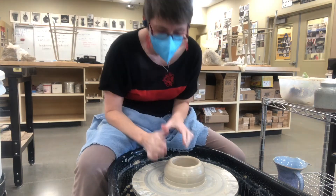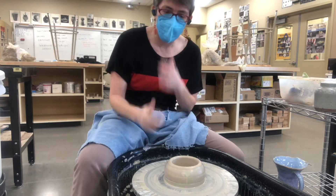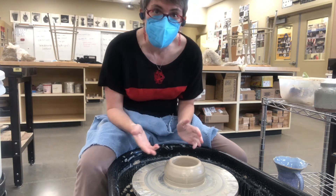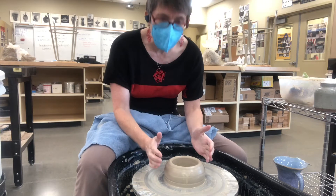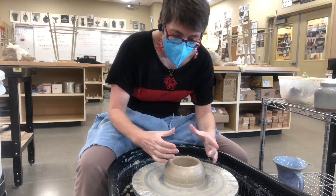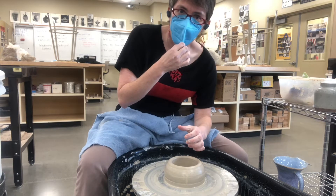I have this piece that I've drilled the hole in. I've used the ball opener to drill my hole, and now I want to try to get some height. I've already made one change that works against me and potentially one change that works for me. Because I've centered this, I've started it with a slightly wide piece. My base is going to be about this wide. If I started the piece narrower to begin with, that's going to get me a little bit more height.